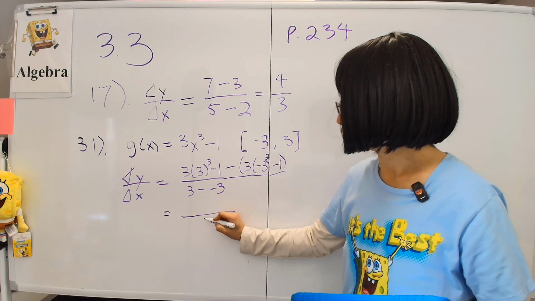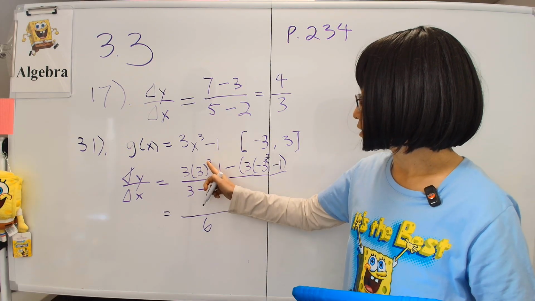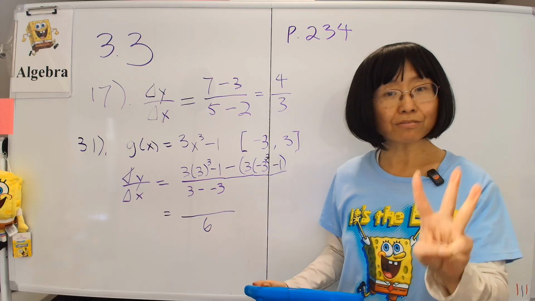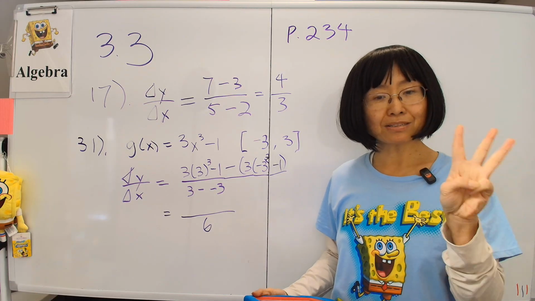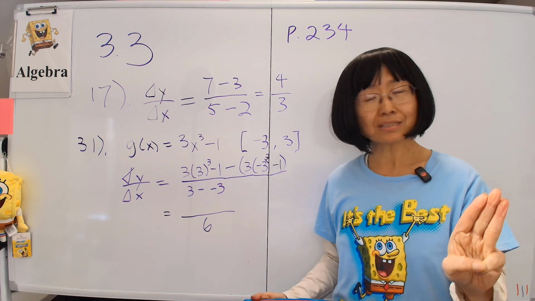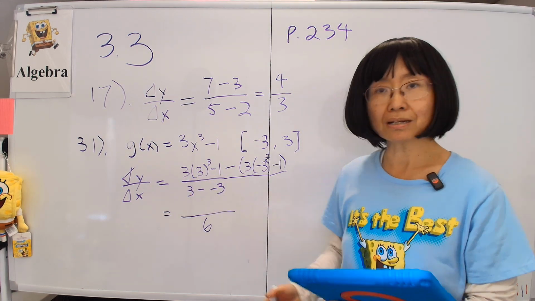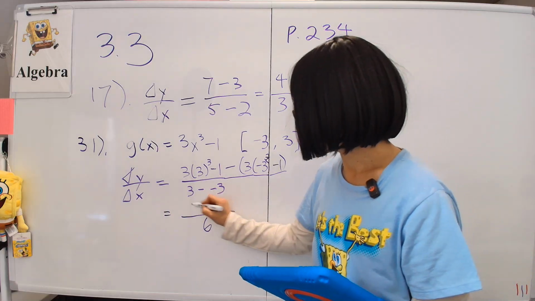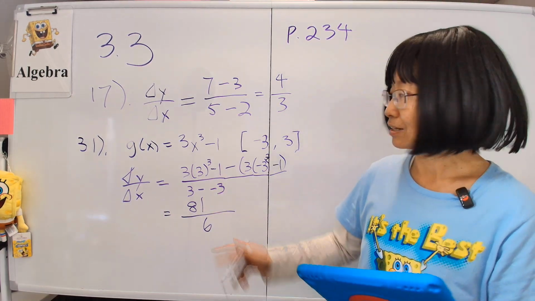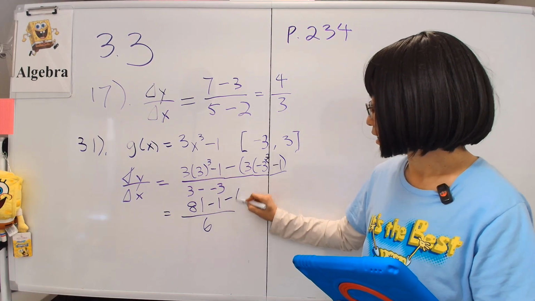So let's do that. 3 minus -3, that would be 6. That's the easy part. Now this thing is 27, okay? 3 multiplied by itself 3 times. It's not 3 times 3. Imagine 3 multiplied by 3 times 3 is 9. 9 times 3 is 27. And then you still have to times 3. 27 times 3 is 81. Check with your calculator if you're not sure. So anyway, we have 81 minus 1, minus this thing.